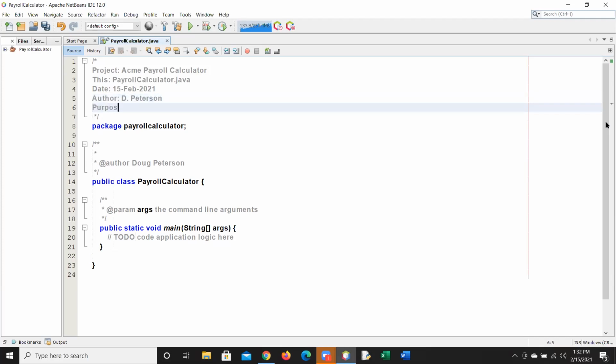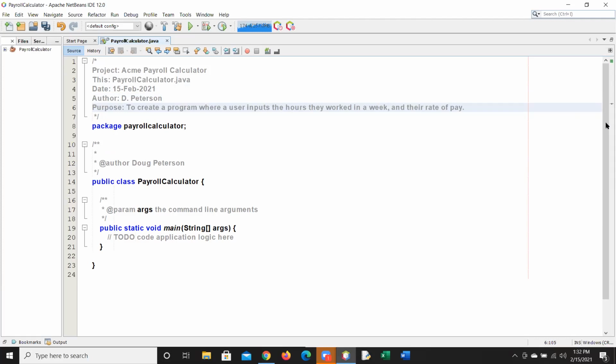And the purpose is to create a program where the user inputs the hours they worked in a week and their rate of pay.